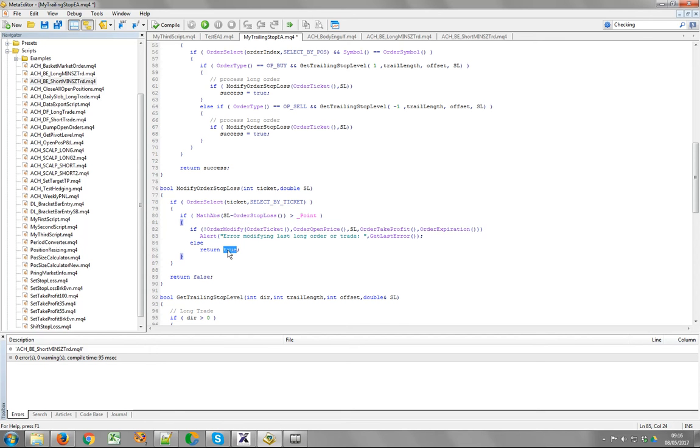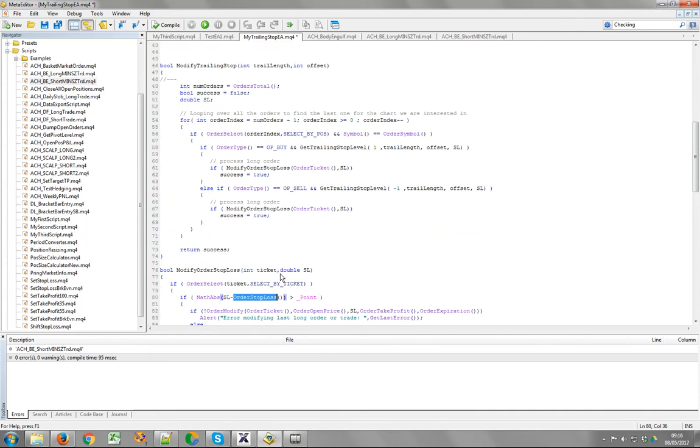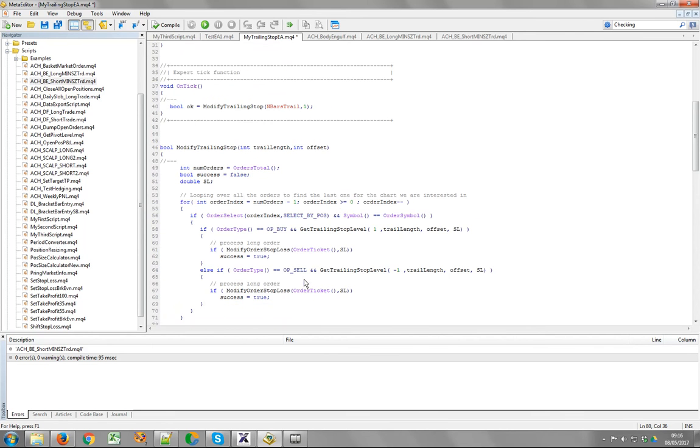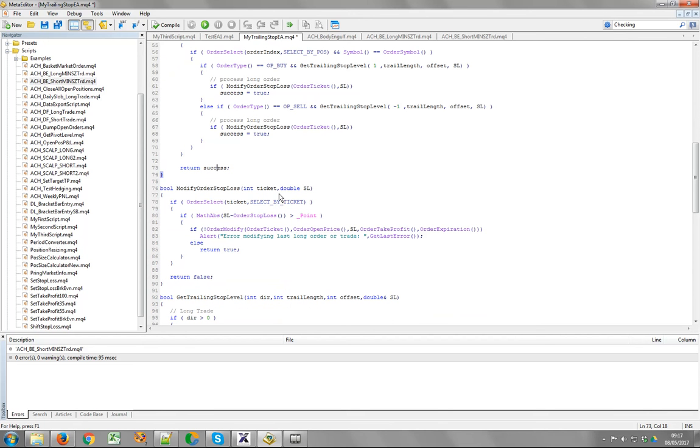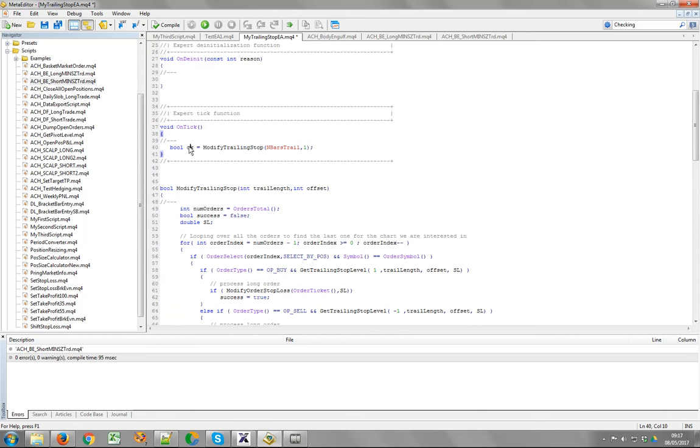Now, there's an interesting question here: what do we want to return if there's no change? This may seem pointless, but it's one of the things you need to think about in the general design of your code. This modified trailing stop code returns true if it's successfully managed to modify the order. You can see here, if I've managed to modify it, I'm setting success to true, and that's the value returned. So the question is, what you want to signal if you didn't need to change it. For now I'm going to leave it as it is, which means that if I didn't need to change it, I'm going to return false. At the moment we're not actually using the return value, so it doesn't really matter. As you get more experience with programming, you tune into this and think about how you want your function to behave at the highest level.